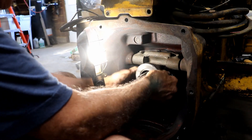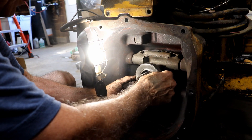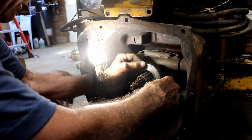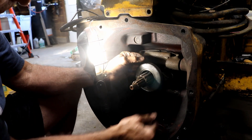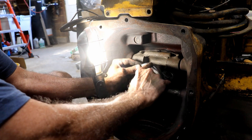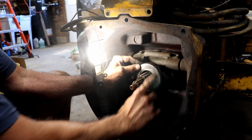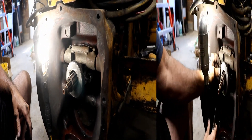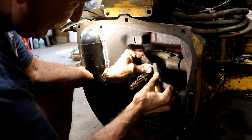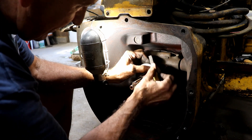Well, now there's a mark on that bearing right there that I don't think I did. I didn't notice it before. I don't know if that's to lock it in place on purpose or if it's just an accident. It's sticking down just a little bit and I'm afraid it's going to rub something. So I'm going to take a file and just knock that little sharp edge off, just to be safe. This little broken file with a handle is just the perfect length for getting in here and working on this. I'm just knocking off the sharpness that's sticking out past this face surface — I don't think that should be there.